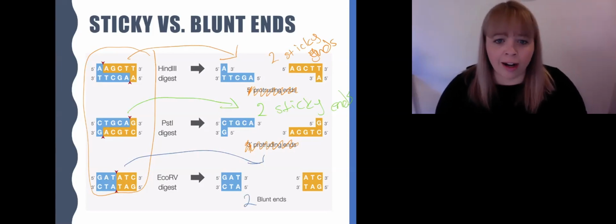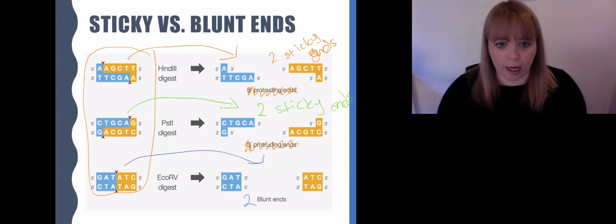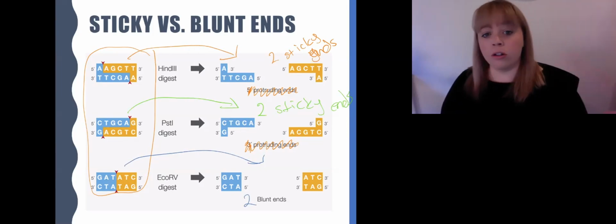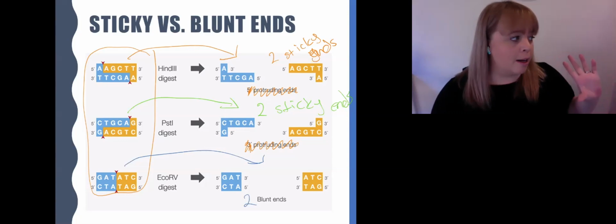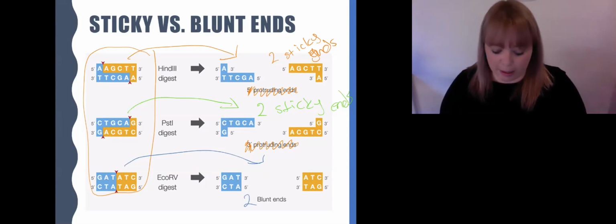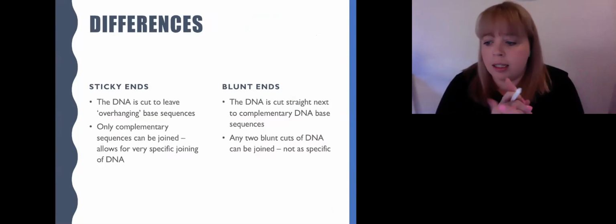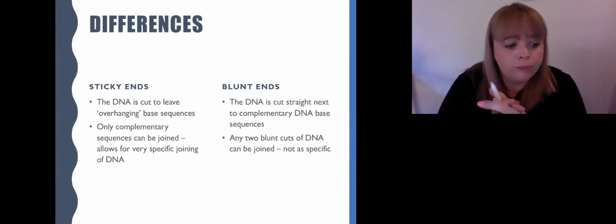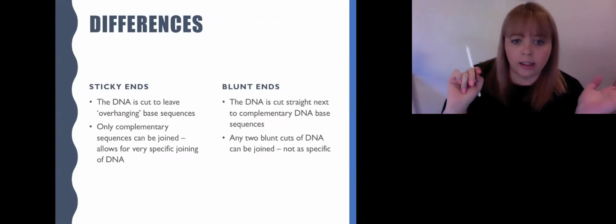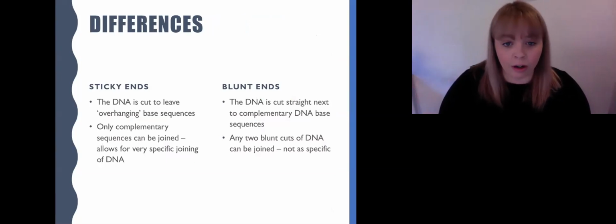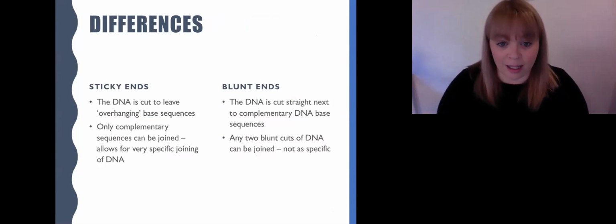So why would we want these 2 different types? Now, there's a distinct benefit in some respects when you use a sticky end versus a blunt end, but if you don't require the specificity, the blunt end works really well. So this is the last table on page 2. It says sticky ends. Essentially, we cut the DNA to leave those overhanging bases. And this means, and this is where you go, what's the importance of making sticky ends?